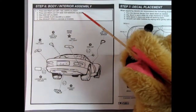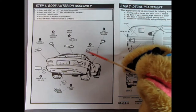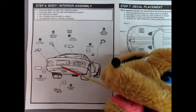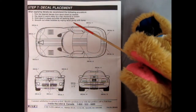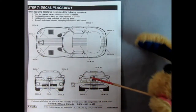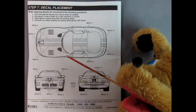Now step six says body interior assembly but we've already basically gone through the interior. So we've got our side view mirrors on there, the gas cap goes in, again with PC glue. The right and left tail lamps going in place, the left side mirror, our exhaust pipes popping up underneath, and then the license plate holder going in the back. Step seven shows our decal placement — here we've got these white stripes going on as well as a Cobra emblem, which is really cool. There's decals for the front and ones for the back, and there's a license plate — you get a choice of one, two, three, or sixteen.